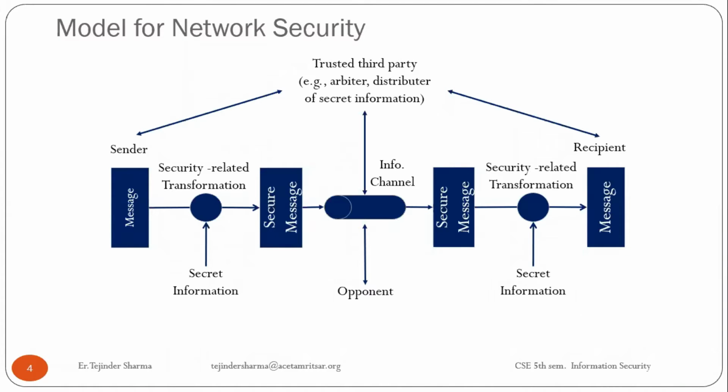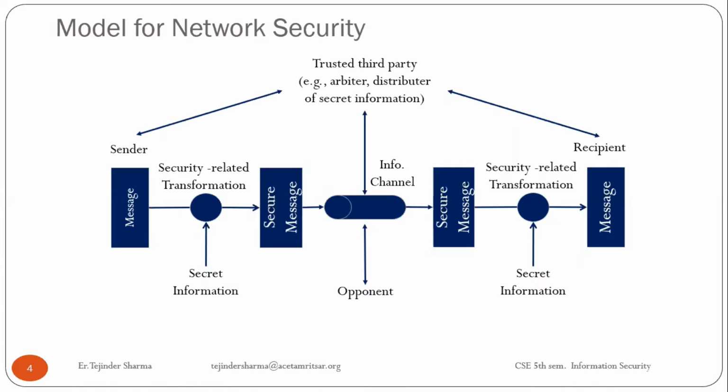Suppose there is some dispute regarding the secret information between the two parties. Maybe the sender has used some different key or the receiver has used some different key in order to retrieve the text, and the recipient is not able to figure out the exact text. So they may consult a third party, which is responsible for resolving all the conflicts between the sender and receiver regarding the shared key, that is, all the disputes regarding the keys or the shared information which is used to secure the message sent by the sender.